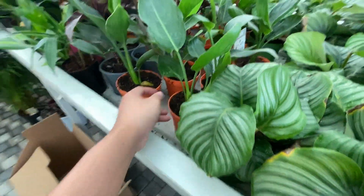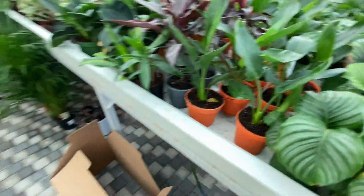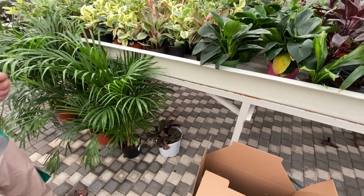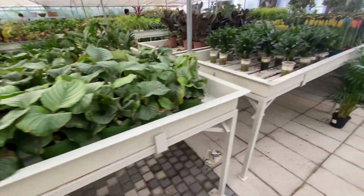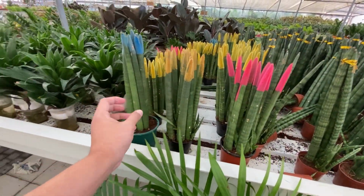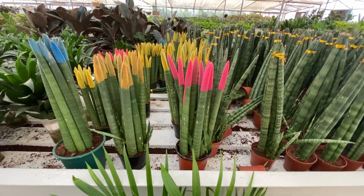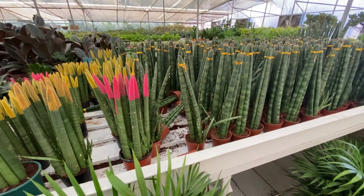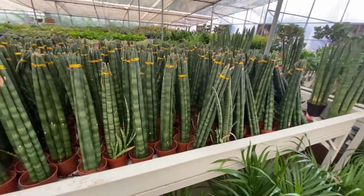How about this, brother? Don't go, come here. Yeah, but it's not 5, it's more than 5. 6 pieces. Yeah, the one is really 5 only. It's very rare, we're looking for that actually. What is the name of this snake? This is like the snake plant. Why is the color different? How much is that? Different types of snake plants, guys.